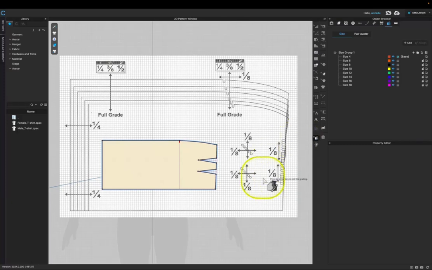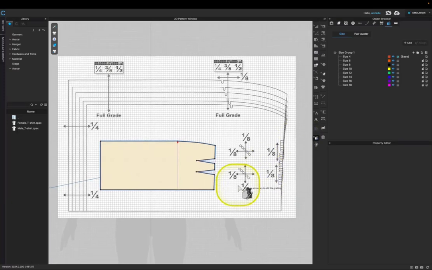So in order to change the grading for a given point, we do need to have something with which to grade. And I do have an image in my background here that shows the grading movements of the points along my piece. My stacking point is going to be at the center front, at the waistline. And so this point will never change. It's 0, 0. It's going to change not at all.